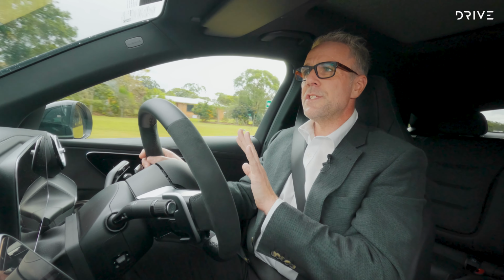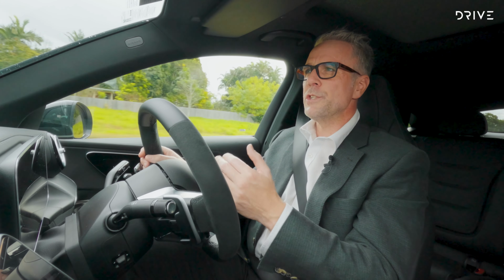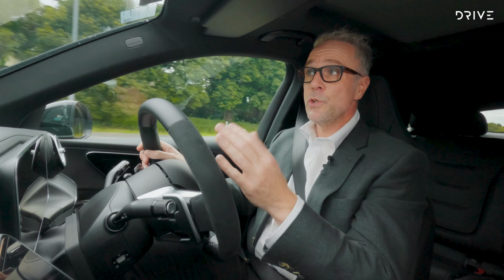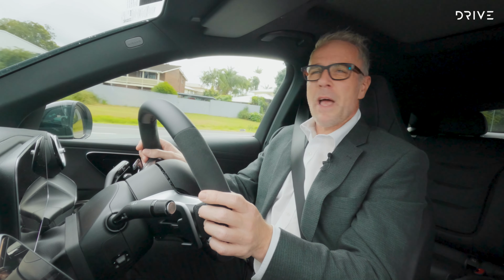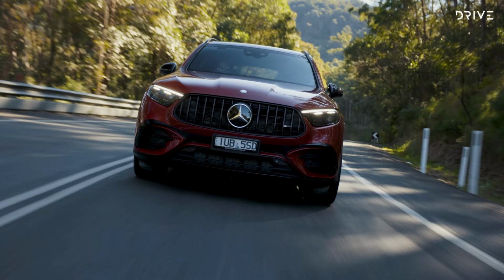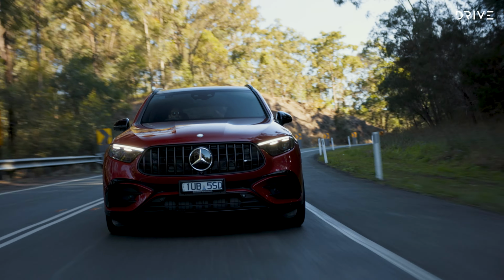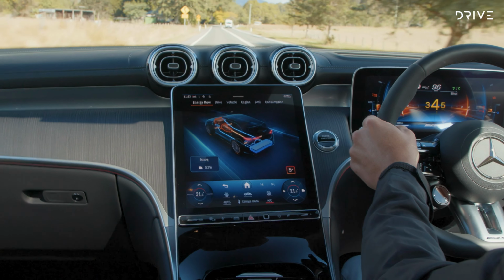So the standard usability and form factor of this car that you're going into wanting, that retains, and that easiness of driving slowly is very much retained because you can drive with the full electric power. But that doesn't make for a really exciting video, and that's not really why you're going to be spending pretty close to $200,000 on this thing, because you're buying a GLC63 because, well, 63 means the best in terms of performance, and so performance is what you get.